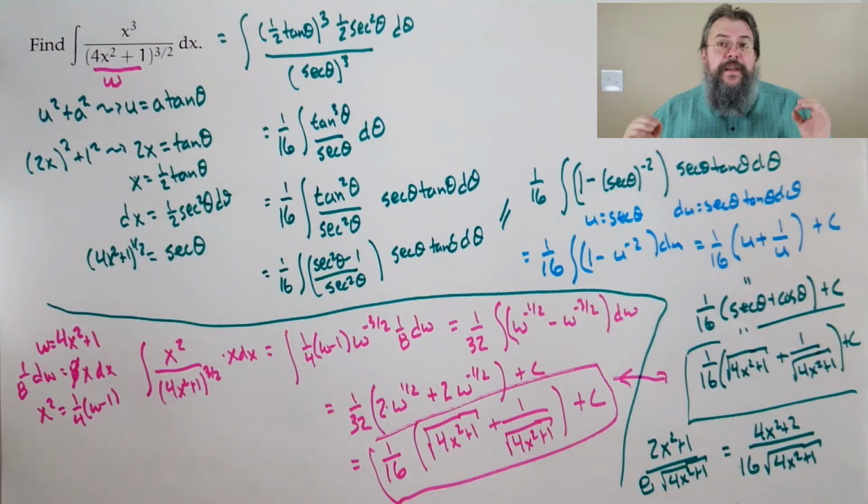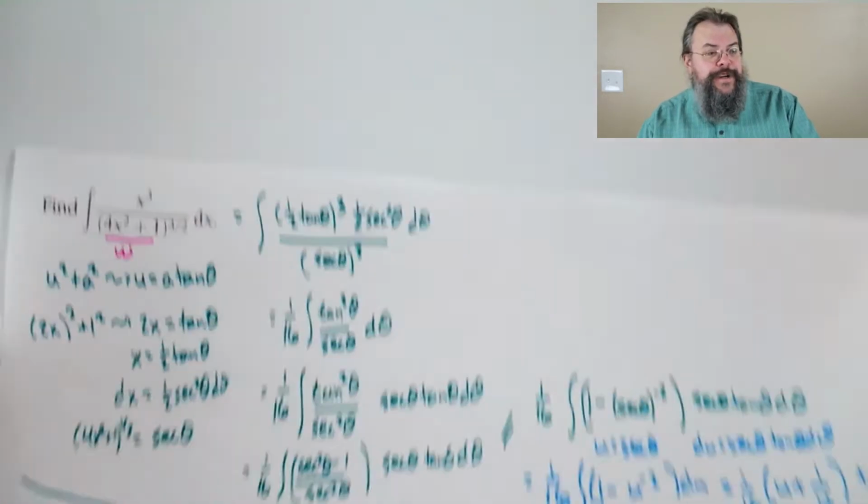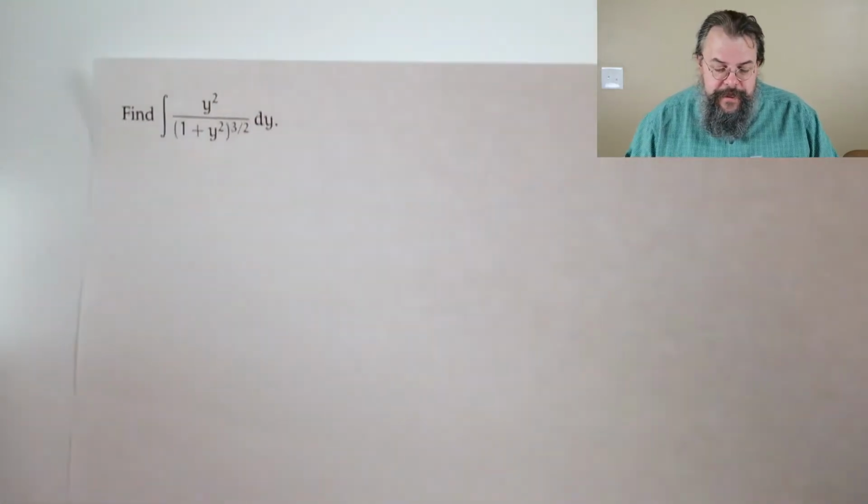You should always say, let me do the thing I'm comfortable with because I want to succeed. My success is important to me. That should be your mindset going in whenever you're solving any problem. How do I do this problem so that I can succeed? All right, good. I'm glad we got the same answer, by the way, because getting the same answer is a wonderful sign that we're doing things correctly. I like it when we do things correctly. It feels so much better. All right, let's keep going.